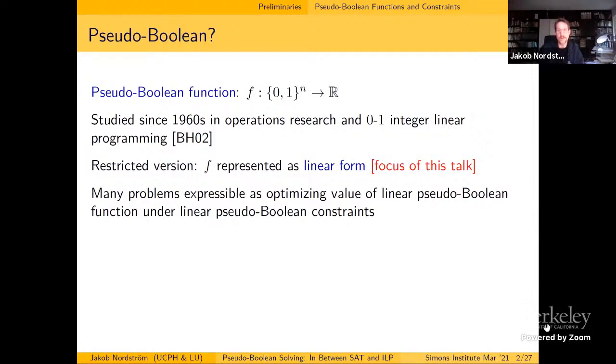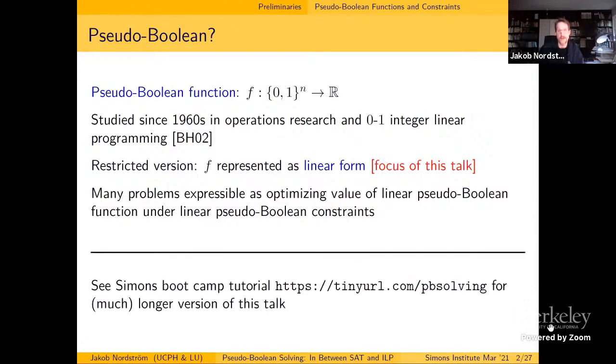And I should say right away that what you'll get now is a condensed version of what I did during the summer's bootcamp. So you can view this as a teaser for going to that tutorial and listening to more of the details there. But I'll add some new twists, I guess, especially towards the end, just to convince you that you should stay.